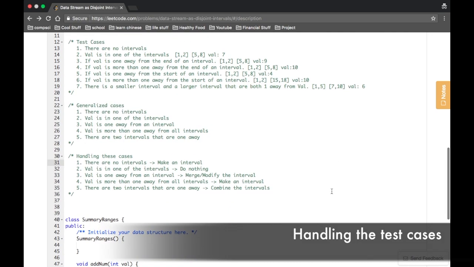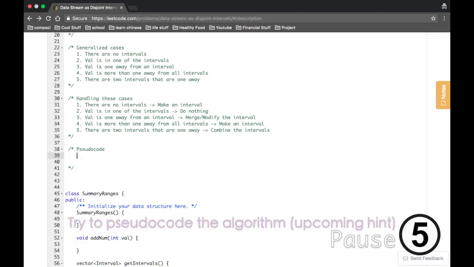But anyway, so these are the test cases. Now you have the test cases. It's time to think of an algorithm. The problem with these test cases is that you can't immediately translate them into code, right? So why don't I give you some time, try to write your own pseudocode, and then afterwards check back and see the pseudocode I wrote, or if you get stuck, then I'll try to help you. I'll try to guide you through the pseudocode. Go.